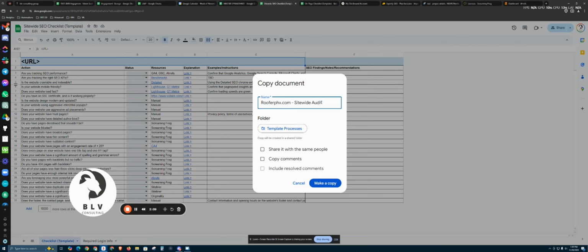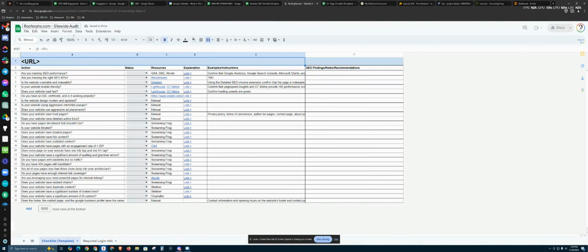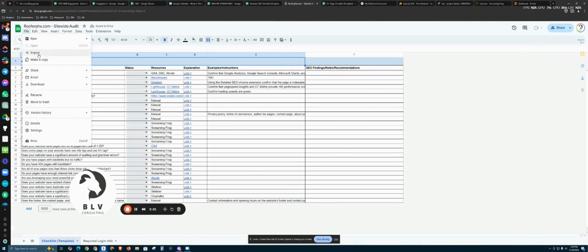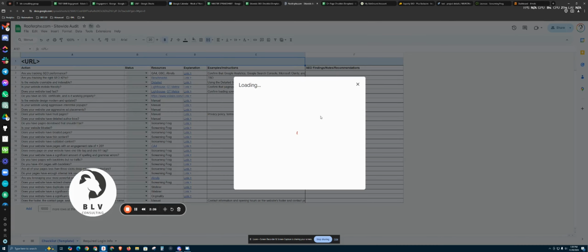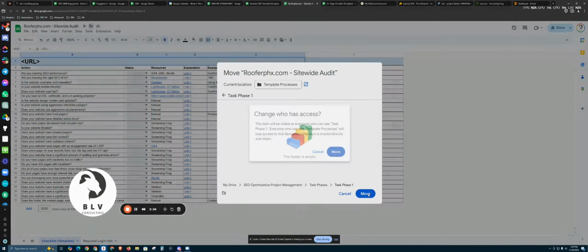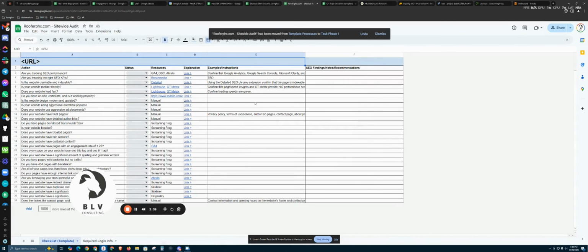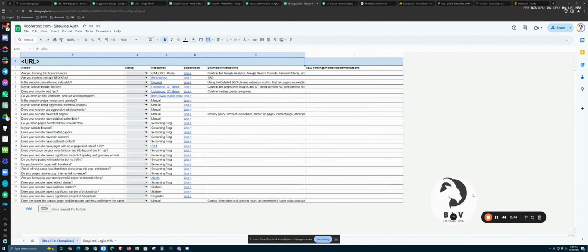I'm making a copy of the site-wide SEO checklist, the template of it. The reason I'm making a copy is so that I have an easy reference to create a new document from in the future. And if we need to change the process in the future, it's easy to just change the template. Now, when you create this document, name it with the domain that you're auditing, dash site-wide audit. From that point, make sure you move it into the folder for the site-wide audits. That folder is just on the screen.